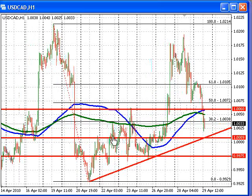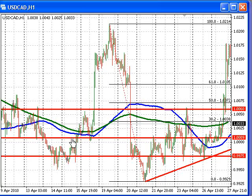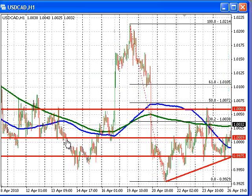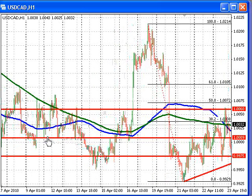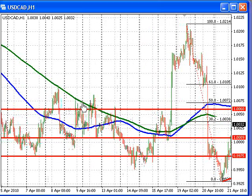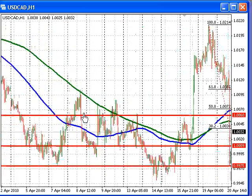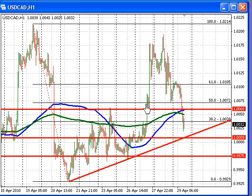And I want to do the same thing. Go back in time. Just watch this line here. You can see a high here. We broke through here. We used it as support here. Used it as resistance here. Moved up. Used it. Broke through here. Used it as support here. Support here. Broke through. Failed. Moved back to the upside once it broke through back above. Used it as support here. Support. Par 09 is another key level for the dollar versus Canada.